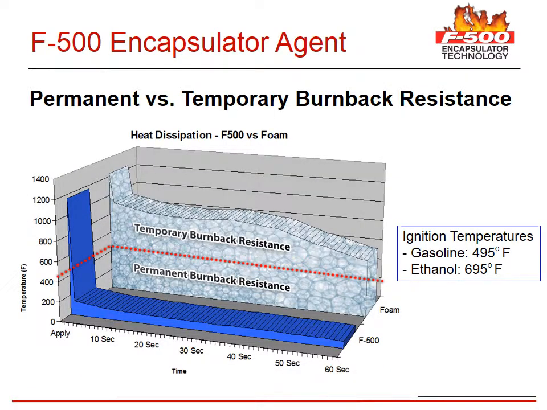In this slide, the Clemson University tests on heat dissipation show that this steel coupon, heated to almost 1200 degrees Fahrenheit, is quickly cooled to 127 degrees seconds after the F500 and water mixture is applied, without a climb in temperature. Comparatively, the traditional foam agent actually insulates and traps the heat with a blanket of foam. Notice a minute after the test was initiated, the temperature of the foam test is still well above 600 degrees Fahrenheit, well above the auto-ignition temperature of many common hydrocarbons. If the blanket of foam breaks down, the fuel will reignite.